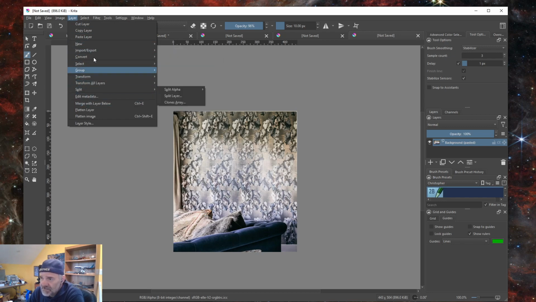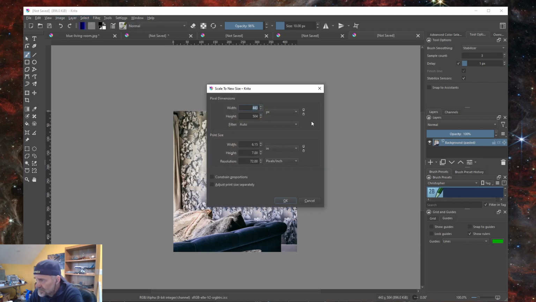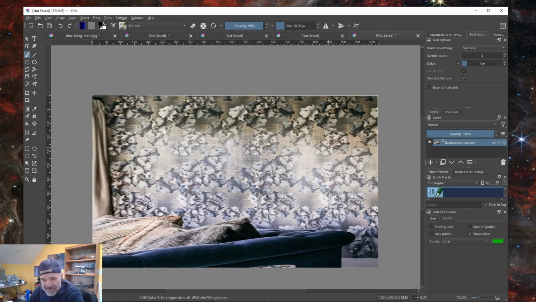Sorry, whoops, Image Scale. And let's make this 1024, and let's make our height 616. That's close to 614. It's still stretched, but you can play with the proportions to make it look better. Now we have a right wall, and you can also remember the 1024 by 616 because you're going to use that on the left wall as well.